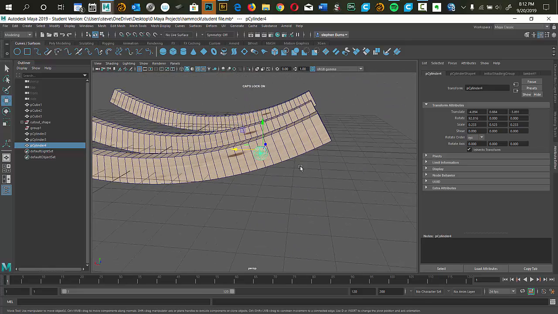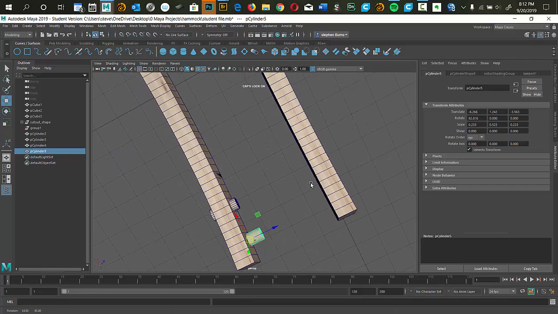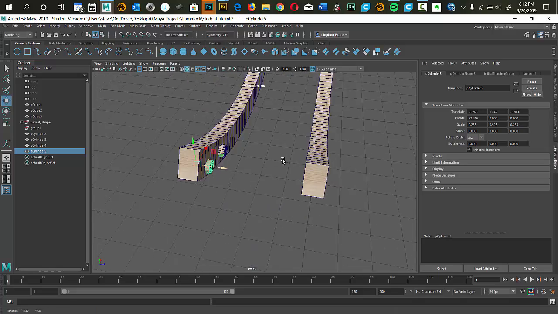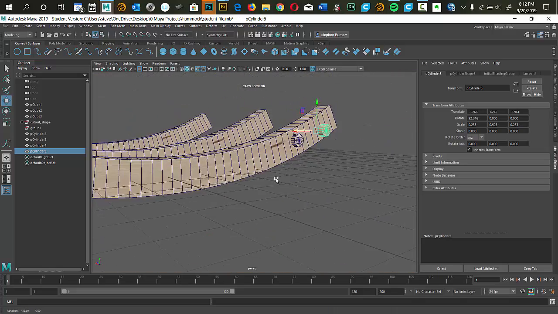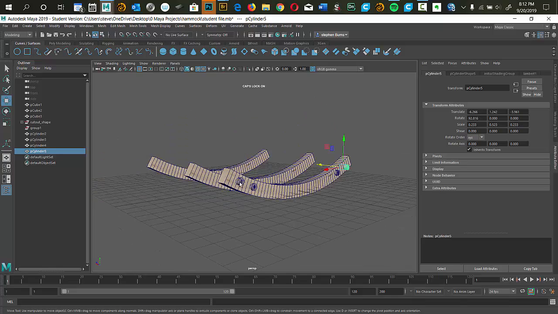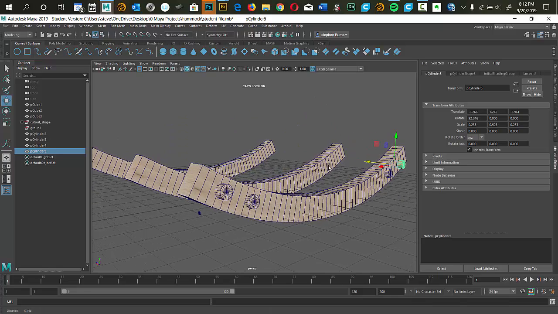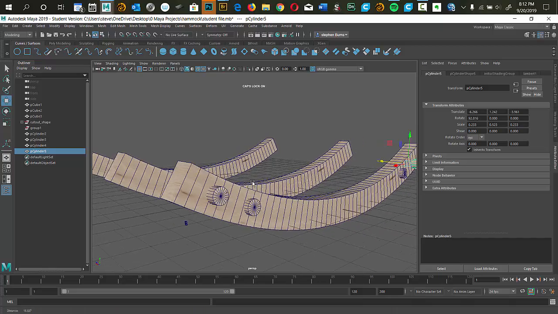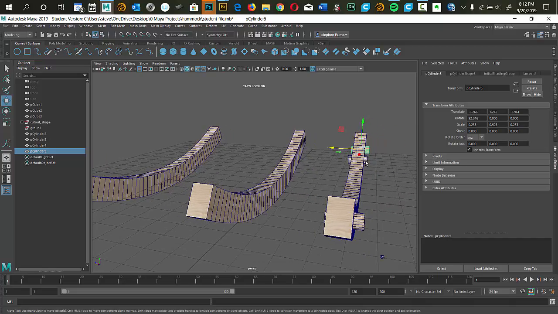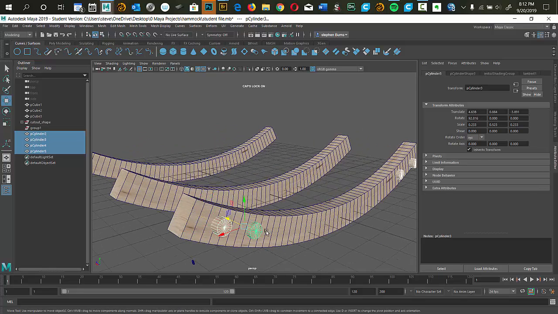All right, Command or Control D, and drag that one to there. All right, I'm going to bring this around. And there we go. So I've got them all set up. So I'm going to do them all individual. So let's go ahead and see if this works. That's a good point. So one person mentioned, I only want holes on one side, right? So select this one, select that one, select this one, and I should be able to pull them all out like this, right there. So holes on one side.